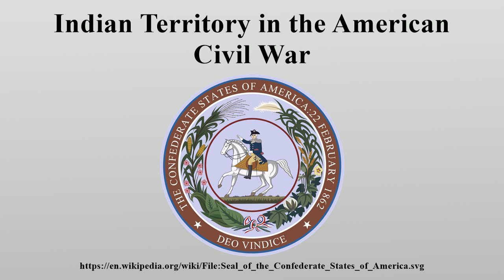The Second Battle of Cabin Creek was part of a plan conceived by Confederate Brigadier General Stand Watie. The plan was to have a Confederate force attack central Kansas from Indian Territory, raiding Union Army facilities and encouraging Indian tribes in western Kansas to join in an attack on the eastern part of the state. Watie presented the plan to his superior, General Samuel B. Maxey, on February 5, 1864. Maxey approved the plan on the condition that the attack would start by October 1, to coincide with an attack on Missouri already planned by General Sterling Price.